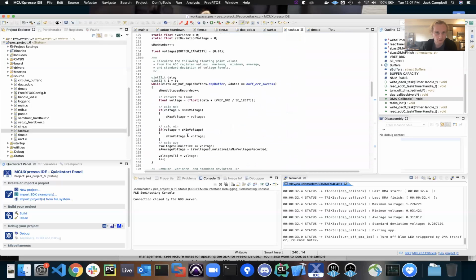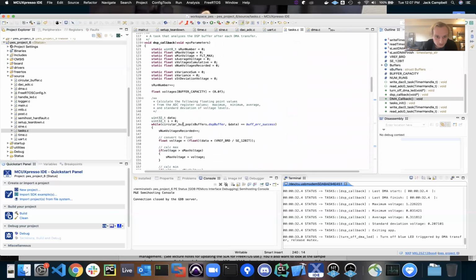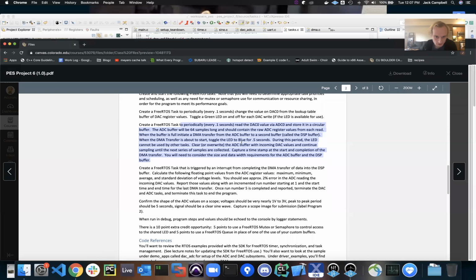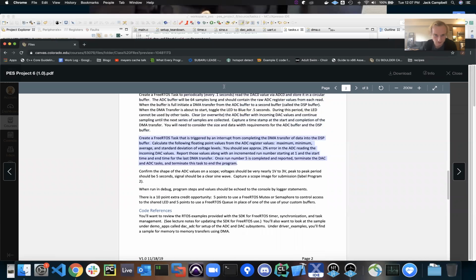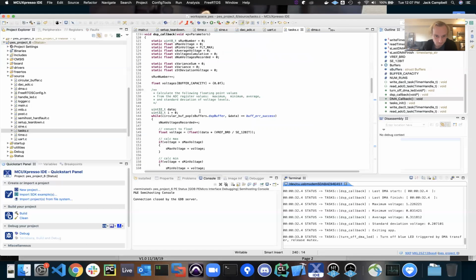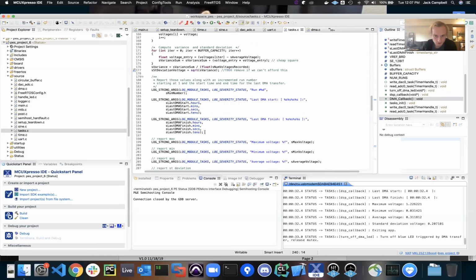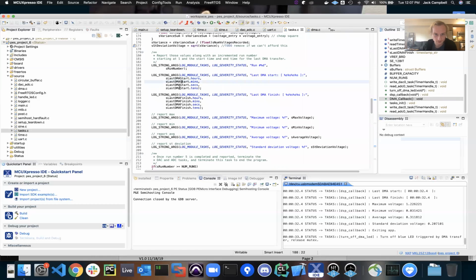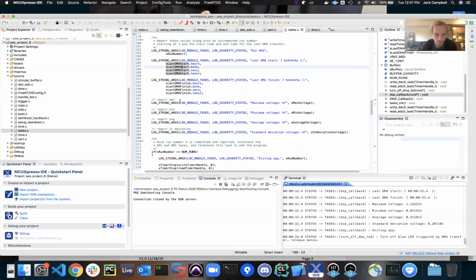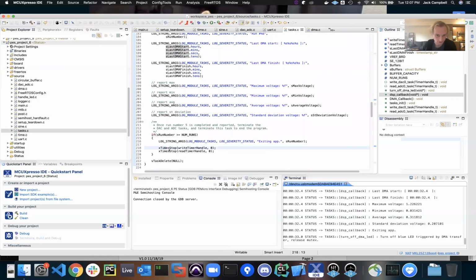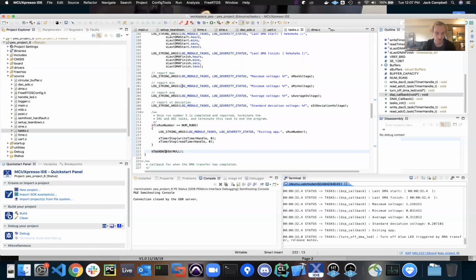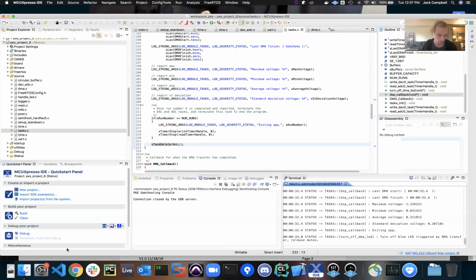And that's where all this math is. And that's, I think, the next task, this one, that gets all those values, calculates them here, and then reports them all here. It saves the timestamp from the last DMA start and finish. And then after 5 runs, it stops the other timers, and then the task is deleted every time. So at run 5, all the timers are stopped, and the program effectively stops.